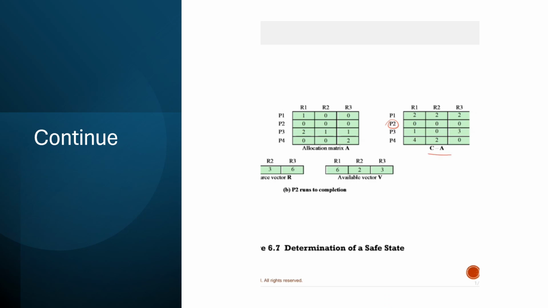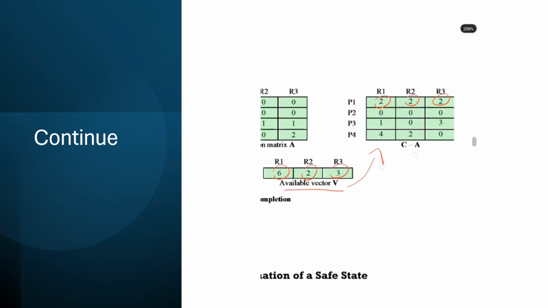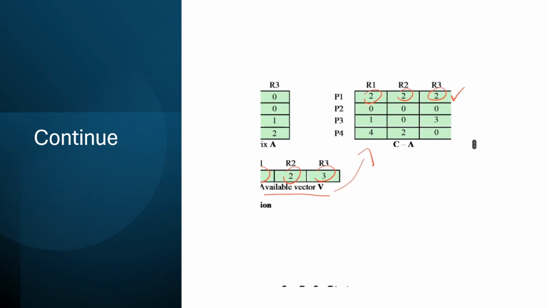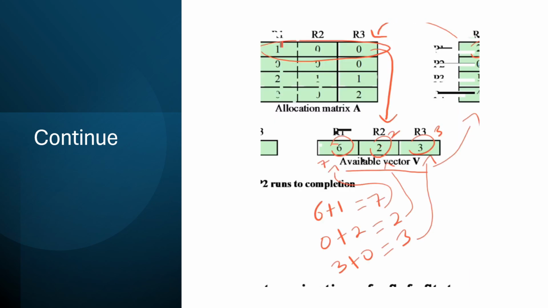After that, we still need to make a comparison between the available vector V and the need table. That means we need to complete all the processes in the need table. So the new available vector needs to be compared again, but process 2 in the need table will be 0 because the process has already been carried out. So process 1 in the need table can run because it needs fewer resources than are in the available vector. The calculation path is still the same as the first video. With that, we will get a new available vector V.